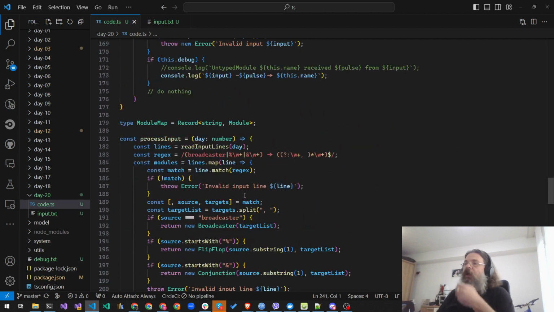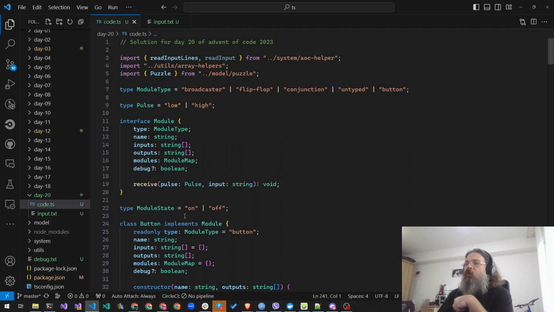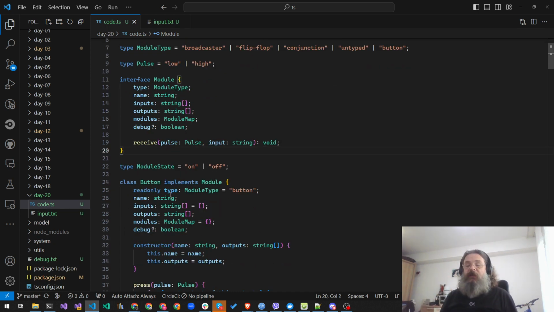So, what I will do now, since we have a disjunct set of modules that just happen to talk to each other, what we want to do is change this into something else.